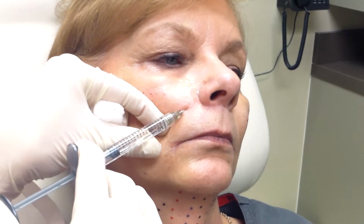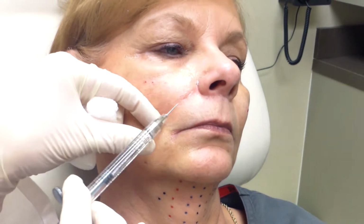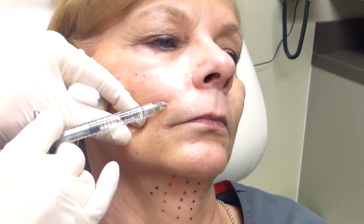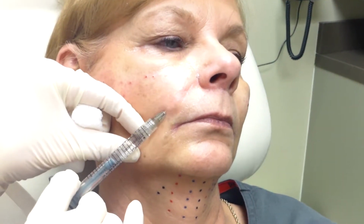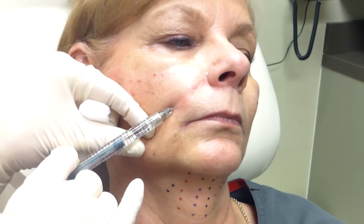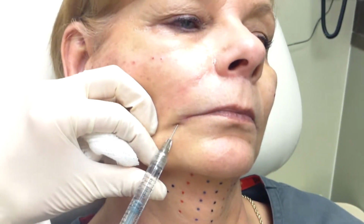We like to place topical numbing cream here because the closer that you get to the mouth, the more nerve endings that you have. And placing a numbing cream on for the first few minutes prior can just kind of help with that. Although these needles are very small, and as you can see, it's a fairly painless procedure.